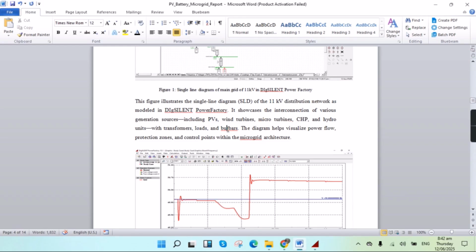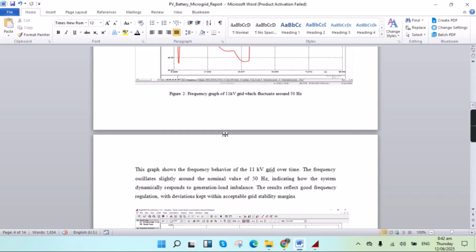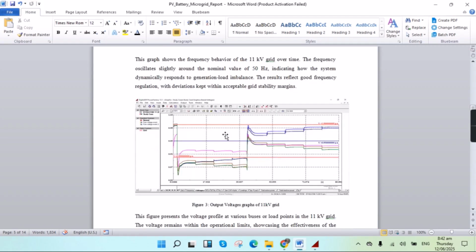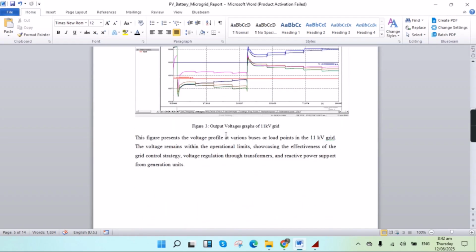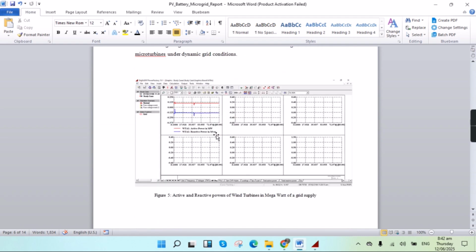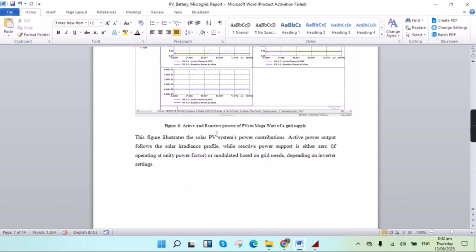Microgrids, bus bars. Okay, so I have added all the output voltages, including the active and reactive powers of micro turbines, wind turbines, as well as the PVs.